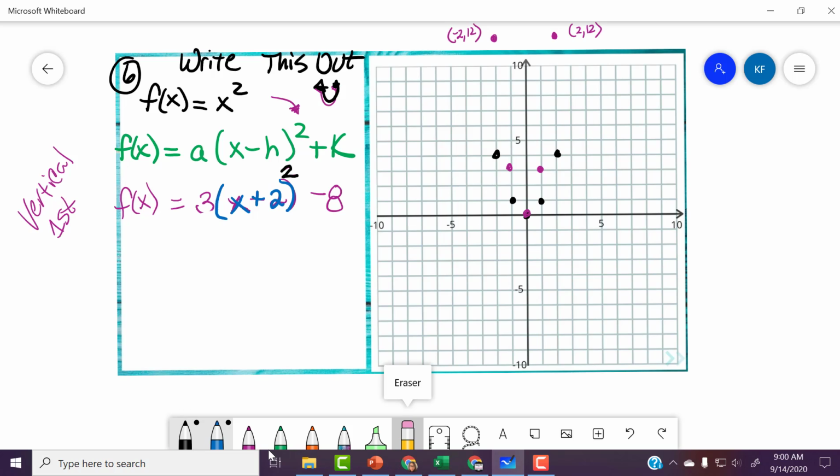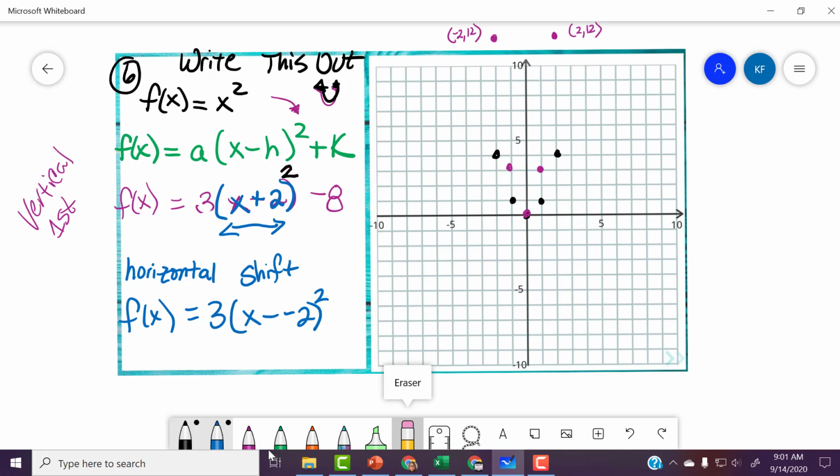And then I'll rewrite my function. So what are we doing? We're doing the horizontal and vertical shifts. So I'm going to rewrite my function out so I know which direction I'm supposed to move. And I'm only writing this portion of the graph because I'm not going to worry about this -8 right now. I'm just going to move this function like we've done in the previous examples. So we're going left 2. So I'm going to take these pink points and go left 2.